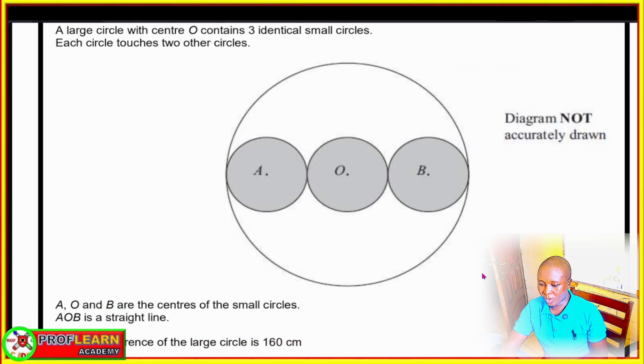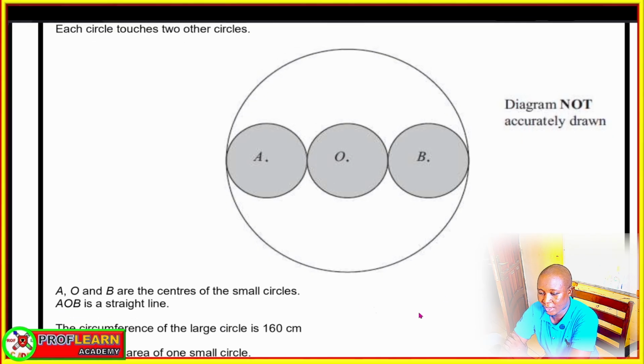Now, in this question, students were supposed to find the area of one circle, and three identical circles were placed inside a circle like that, but we are told the circumference of the large circle was 160. So how will they find the area of one of the circles that we have here? To work this out, we are going to use the circumference given so that we know the diameter of the big circle. Once we have the diameter of the big circle, we divide the diameter by 3 because we have 3 diameters of small circles.